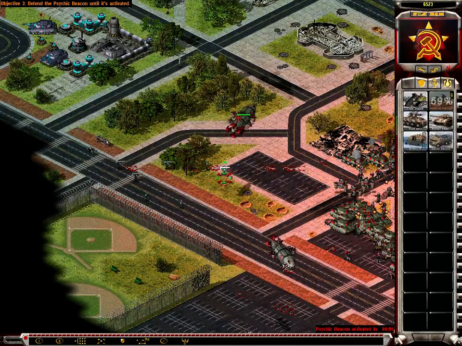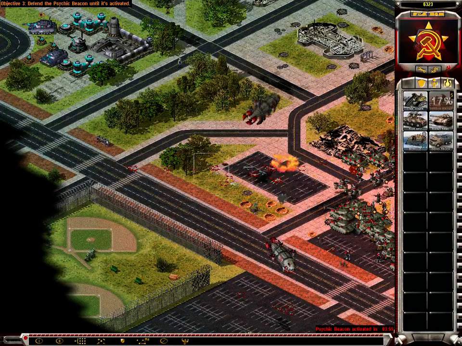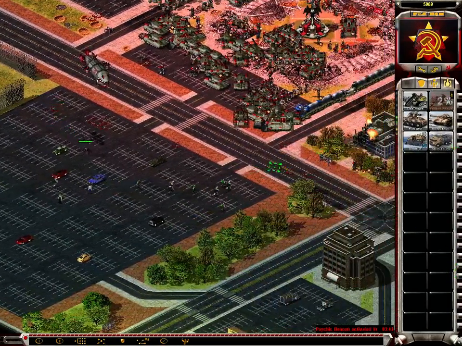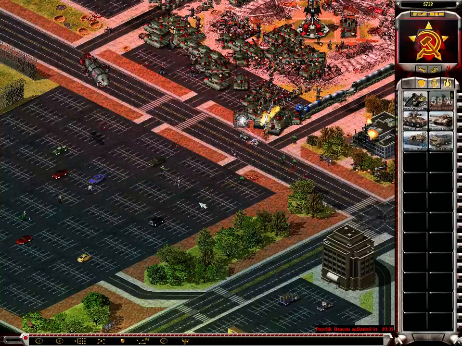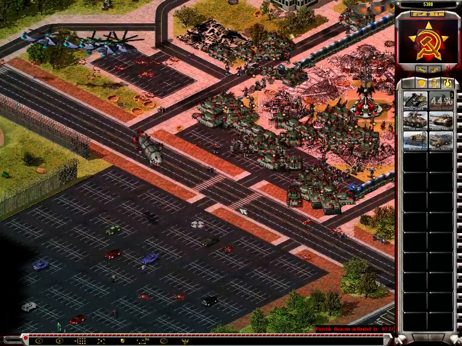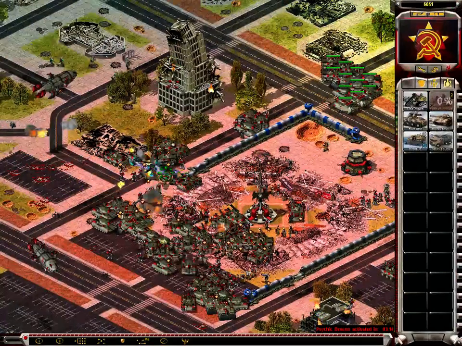Oh, another bomb. Target acquired. I see siege cadres. Oh, more warhawks. Our base is under attack.